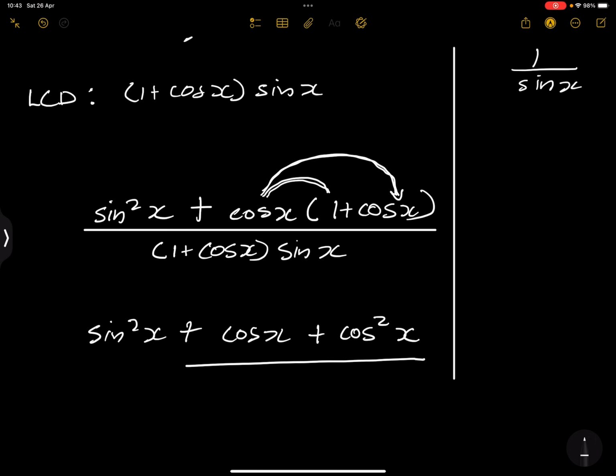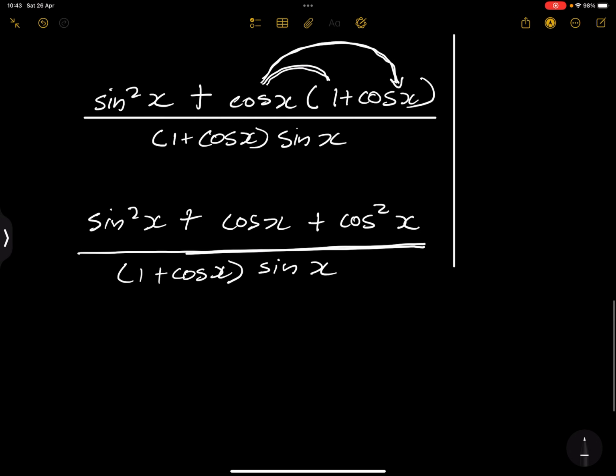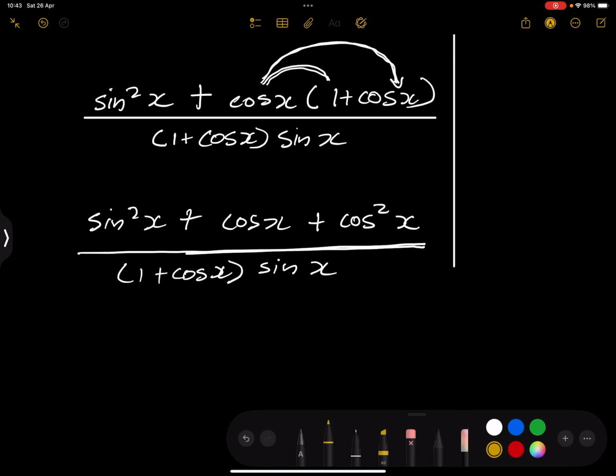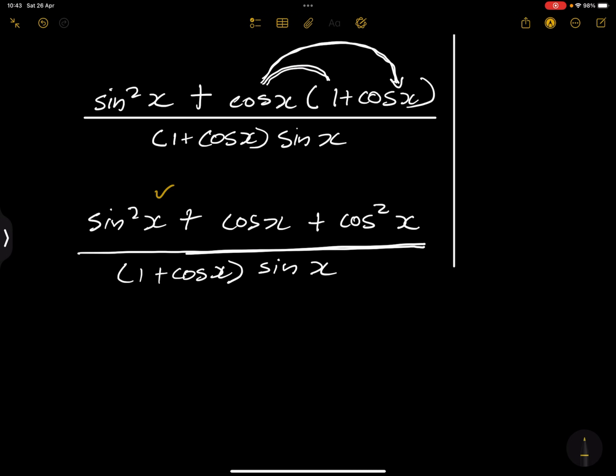Now notice, what do we still have? We still have the denominator, which is 1 plus cos x multiplied by the sine of x. I hope you can see what I see there. I can see that I've got sine squared of x plus cos squared of x, and that would give us our square identity, ladies and gents. Right, so in this case, sine squared of any angle plus the cos squared of the same angle will simply give us 1, right? So those two gave us 1, but we still have the cos of x.